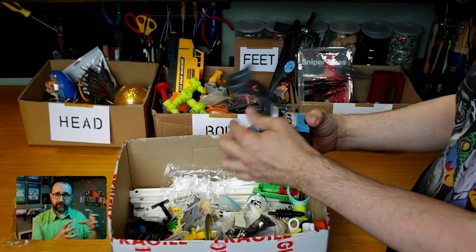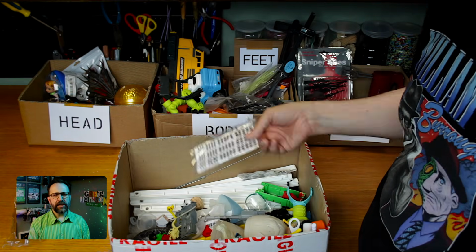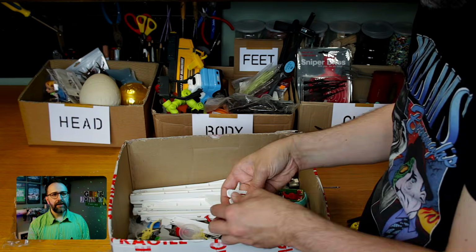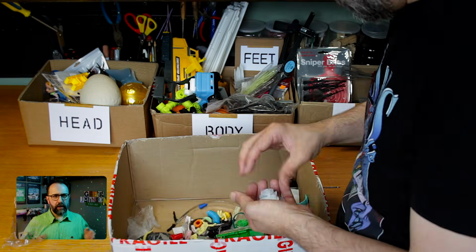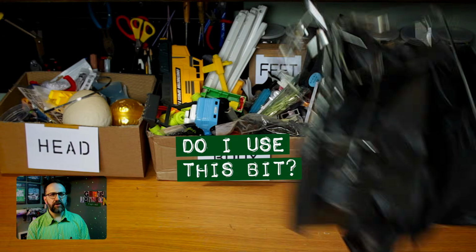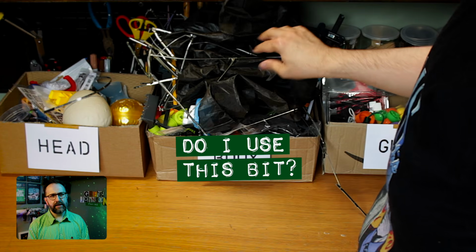Yeah, that gold ball is from a giant Ferrero Rocher, I'm going to use that. Yellow train, it's mostly charity shop stuff. Plastic egg I bought from Asda and didn't use. Lots of guns, toy parts, those white things are drawer runners, little lamps, baby food caps, and just greeblies I wanted to use for a while. And an old umbrella I found in the street.